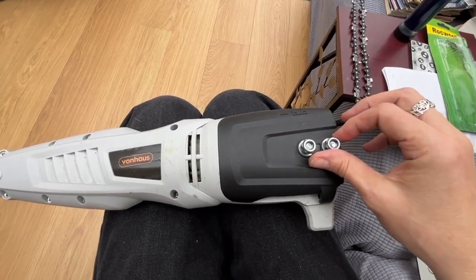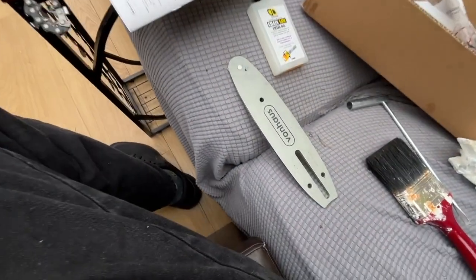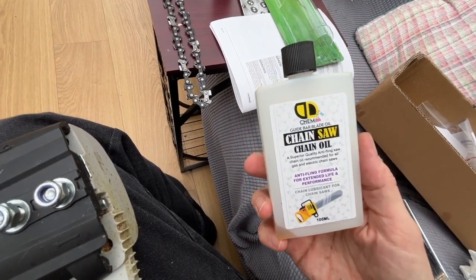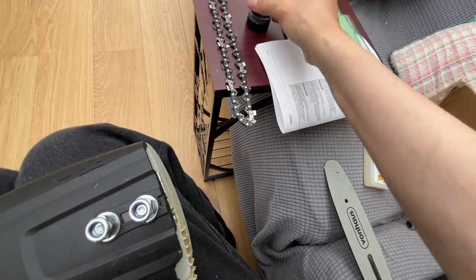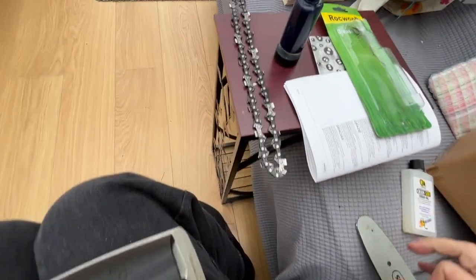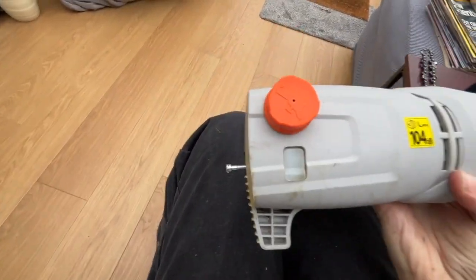So first of all, you get your main unit, and that sticks on the pole, that end. You get a chain, you get the chainsaw housing. I had to order extra some chainsaw chain oil because I didn't have any that came with it. And this is like some grease, which helps your sprocket. That twiddly thing there is your sprocket. Twiddle, twiddle, that's your sprocket. That's your chain. And also the chain oil is to go in here.